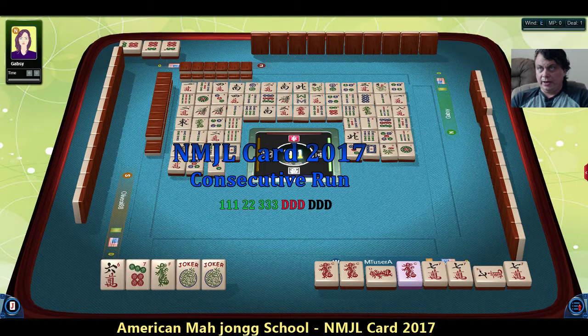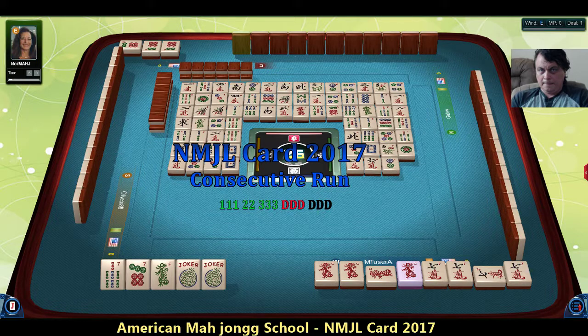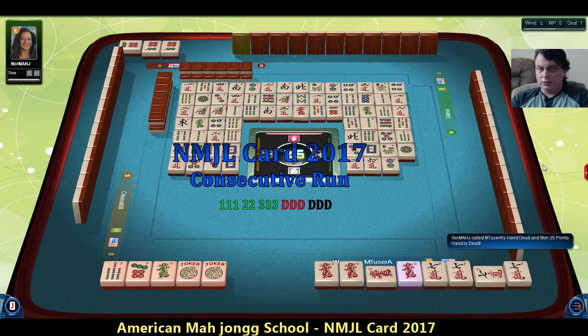Seven. The dragons. How come nobody declares me dead? No, I don't see how I can. Yep, cold empty user can dead and 125 points. Good job.